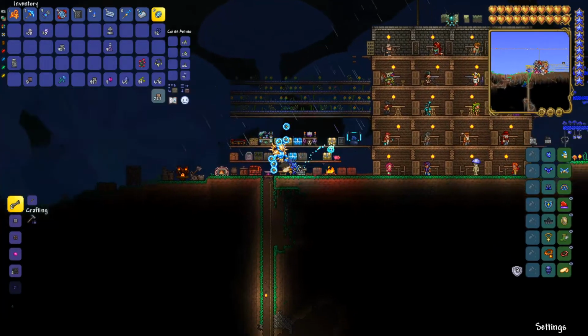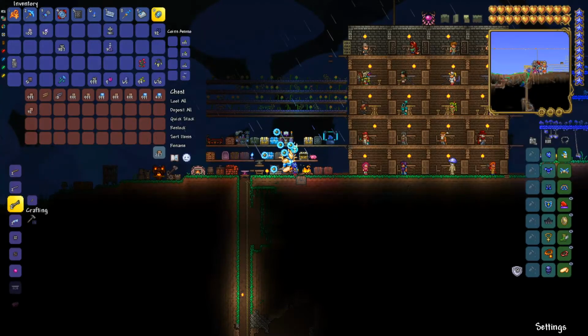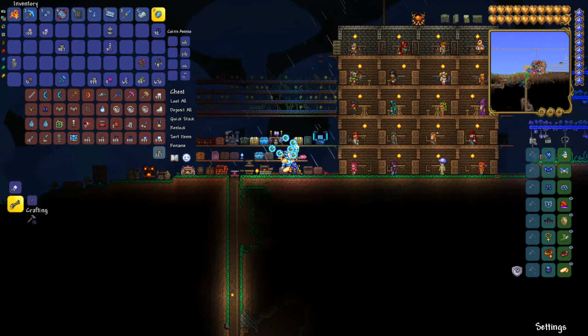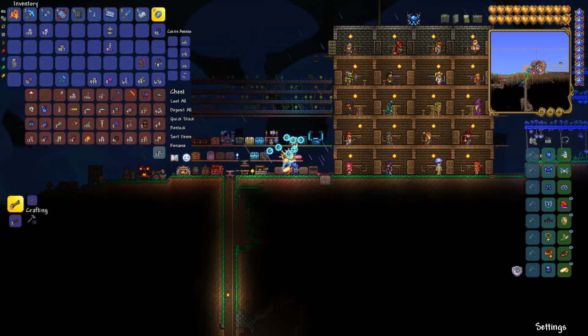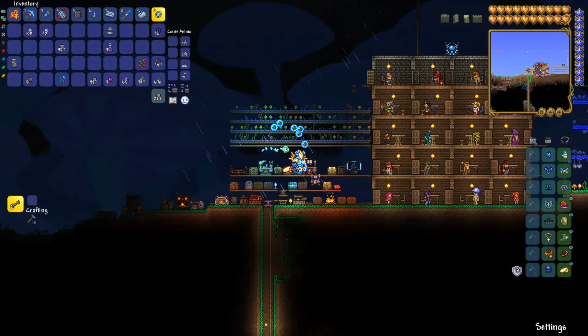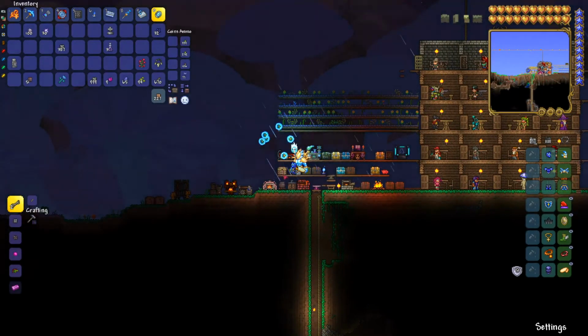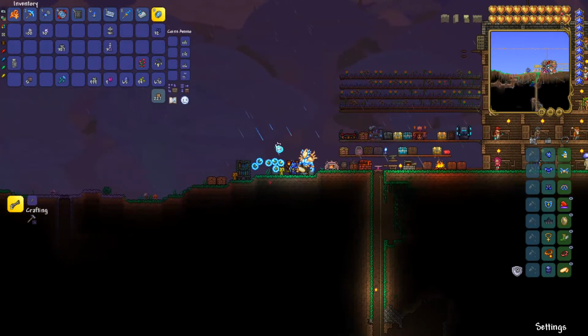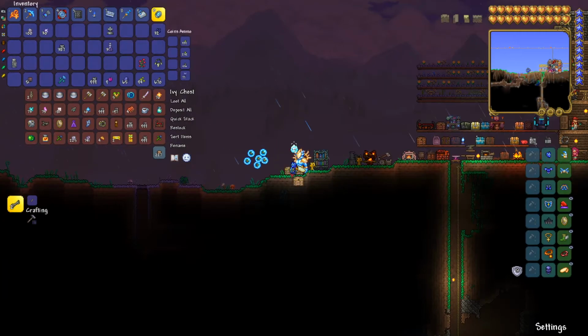And we'll still reorganize everything later, right? Everything's an absolute disaster. Everything's a disaster. Can't find anything. Just keep throwing things in here. There isn't even any chests in here. So we're gonna have to go loot some chests.